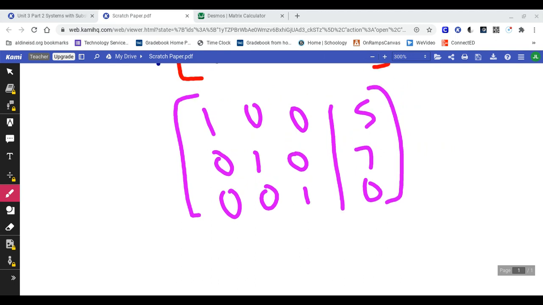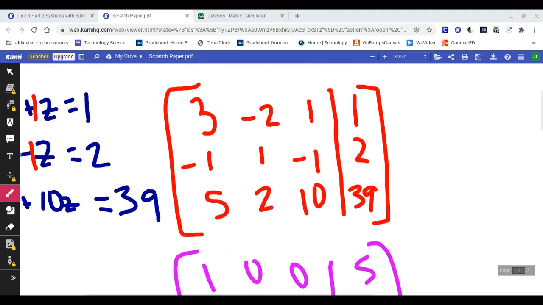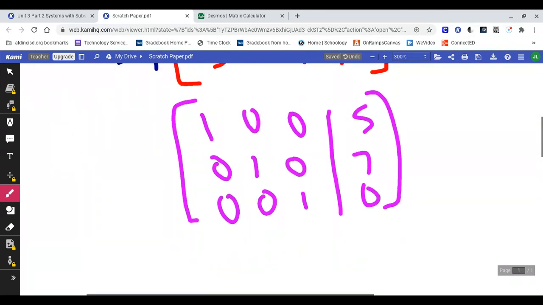If we look at the way we had the numbers positioned originally, and we mark out where all the variables were, our x's were in the first column, our y's were in the second column, our z's were in the third column, and then these were our answers across from the equal sign. This is the same thing in terms of the placement.